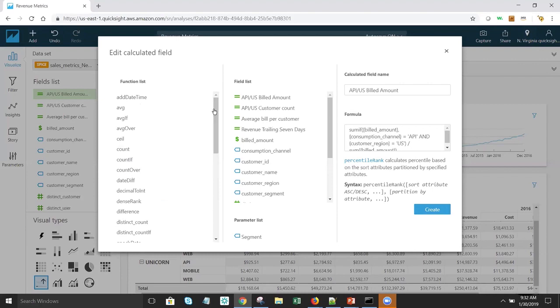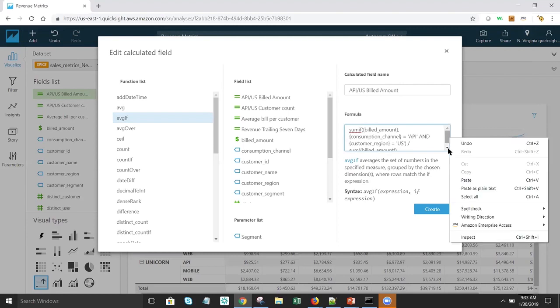Now, what we added this month is SUMIF, COUNTIF. There are a lot of these conditional aggregation functions that allow you to specify a condition and then include the numbers in your calculation. So for example, in this case, the SUMIF calculation takes the build amount if the condition here is satisfied.